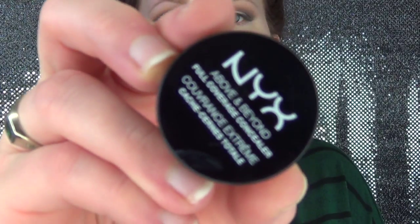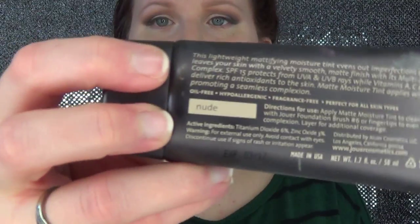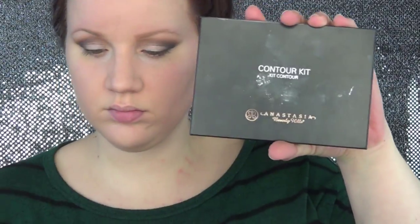This is, I just did my face. I used the Jouer primer. I used the NYX concealer, the green one, to cover up my chin redness, and I used the NYX Above and Beyond full coverage concealer, and then I used the Jouer Matte Tint, and then going in with the contour palette by Anastasia Beverly Hills.